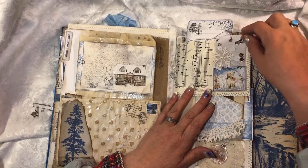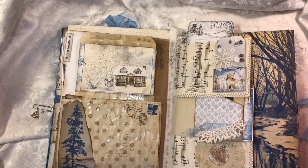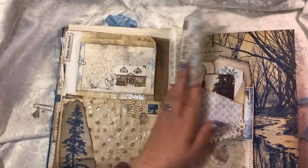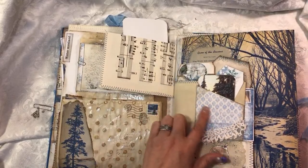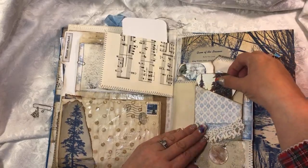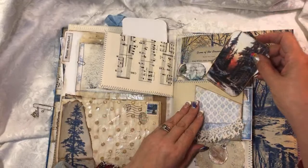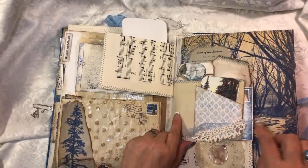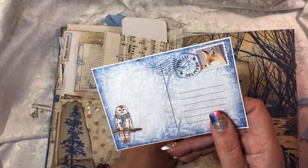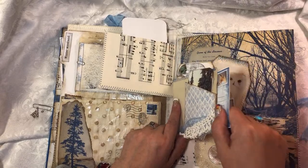So here's a little bunnies from the kit and a little snowflake tag somebody sent me a couple years ago. It was pretty cute. There's no name on it, so I don't know who it is now, but script stamp Merry Christmas and the silver, and then you can see the fabric peeking through here. And then here's one of the little envelopes from the kit with some blue cheesecloth and some lace. And again, I love that. And it's got a little snippet left over from another project in the back here. I'll show you when we get to it. But I love the vintage lace. And then it also has the pocket here. And it has a little postcard with the fox and the owl, which is pretty cute, which I left clean and white. So there's a mix here, which I kind of like.